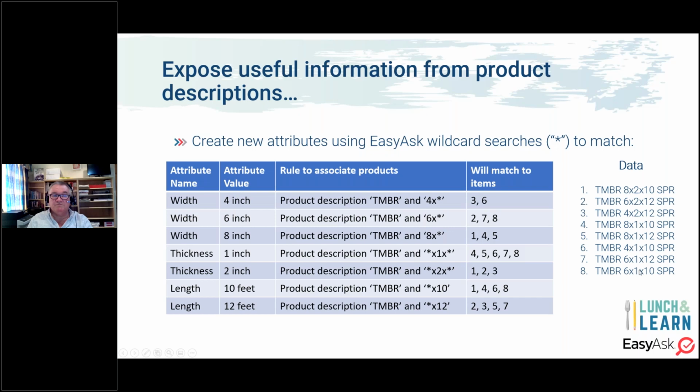So all of these products in the second half of this list have got the X1X preceded by some characters and followed by some characters as well. So that matches those. And 2 inch was very similar. And then the length, because it was the last thing, we were looking for words ending in X10 means it's a 10-foot product. X12 means it's a 12-foot product.